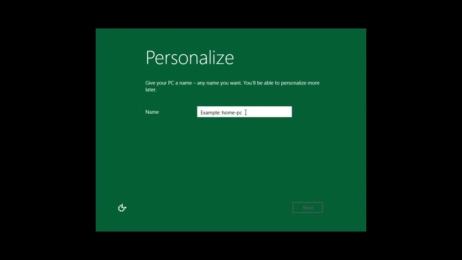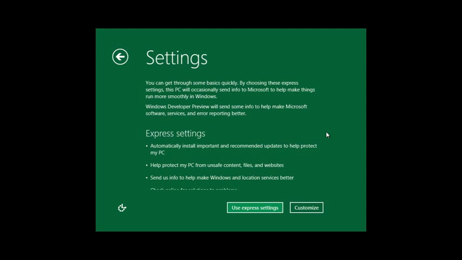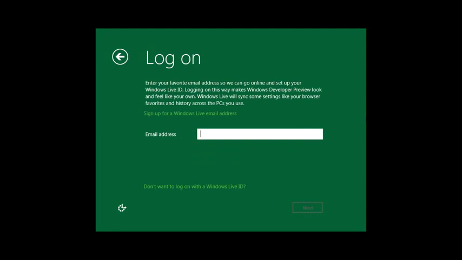Now I'm just going to finalize the installation of Windows 8. Just gonna choose the name for my computer. Next. I'm gonna use the Express settings. I'm gonna enter my email address.